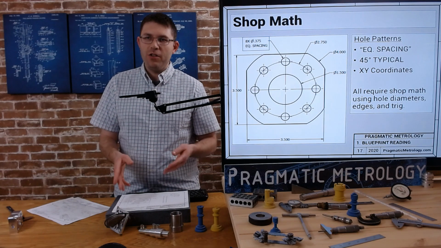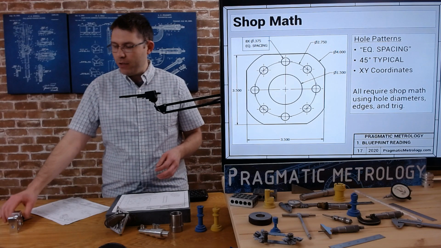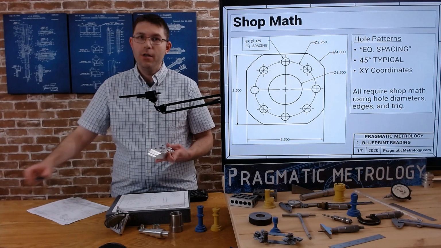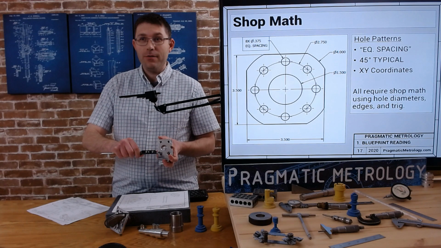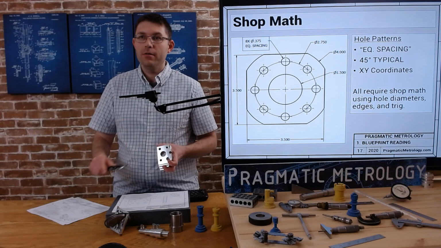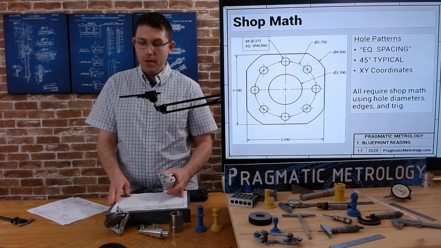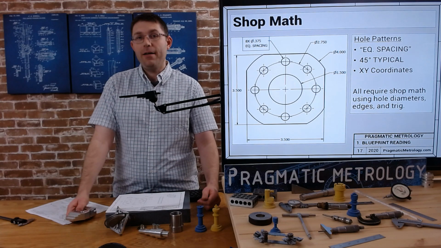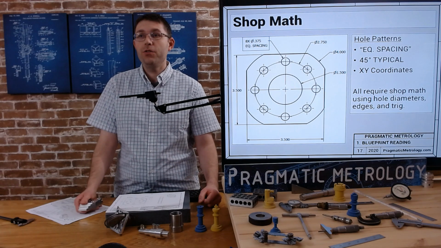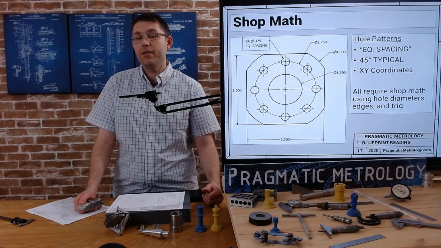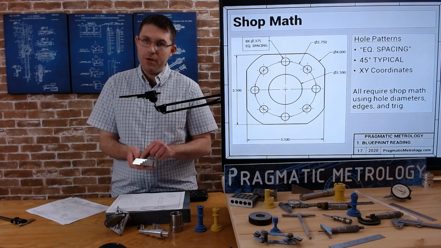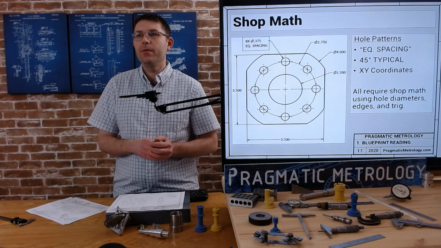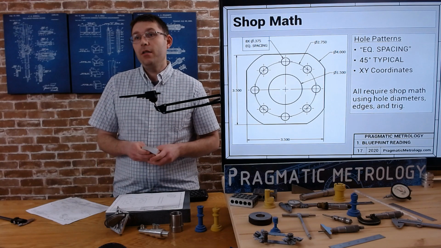For one thing, as I mentioned in the hole inspection videos, you can't register a gauge on the centers. You can only register your gauges on the sides of holes, not the centers, unless you're working with a CMM, which can calculate the center for you. Some height gauges can calculate the center for you, but in reality, you're going to have to use the hole radius to verify the center point, which means knowing the diameter, knowing how out of round it is. That's a GD&T circularity requirement. You may need trigonometry.